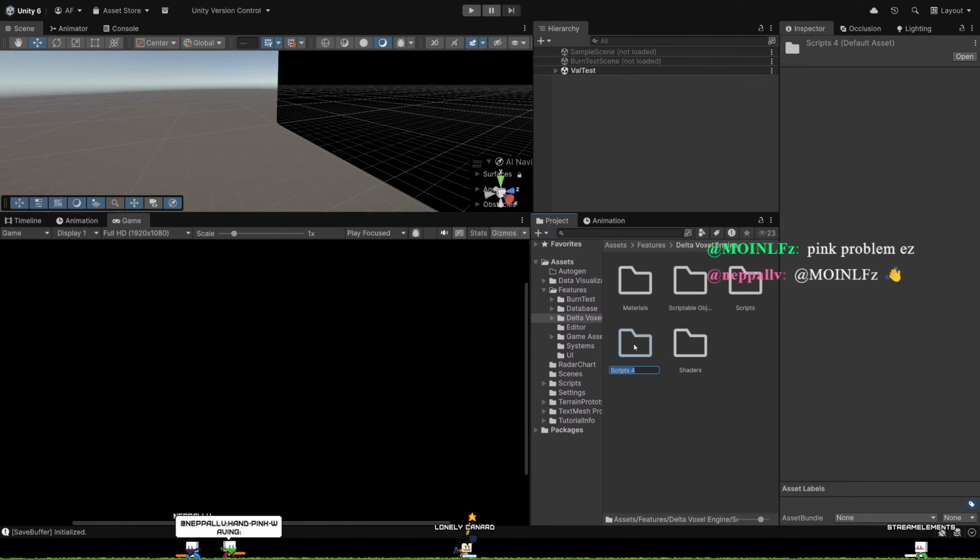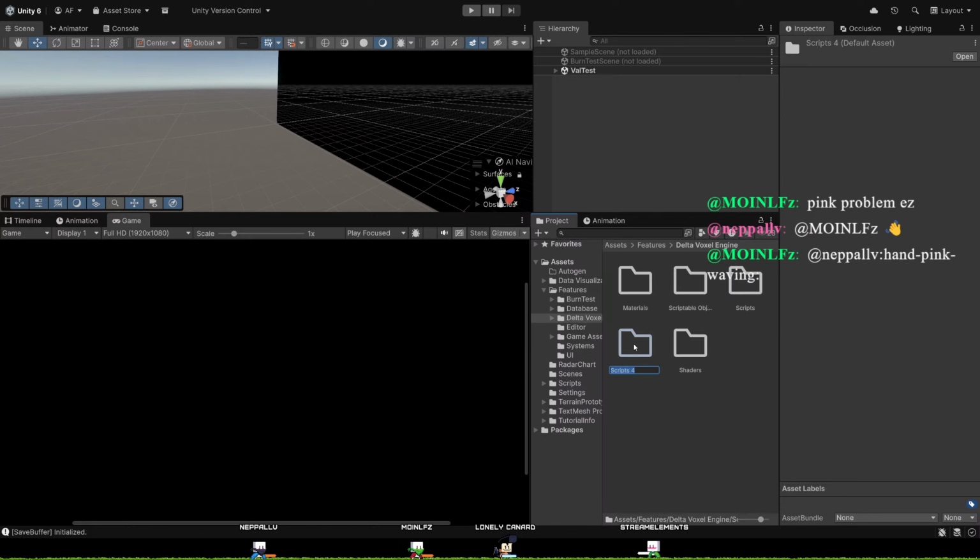And the last will probably be materials, scriptable objects, the scripts, shaders. Probably I'm gonna just leave this for foliage, just in case we end up needing to get an asset switch, stuff like that.